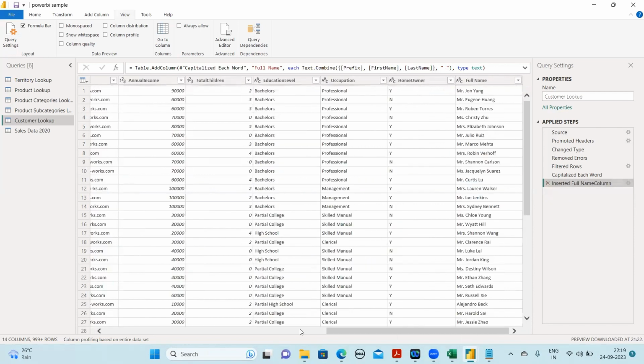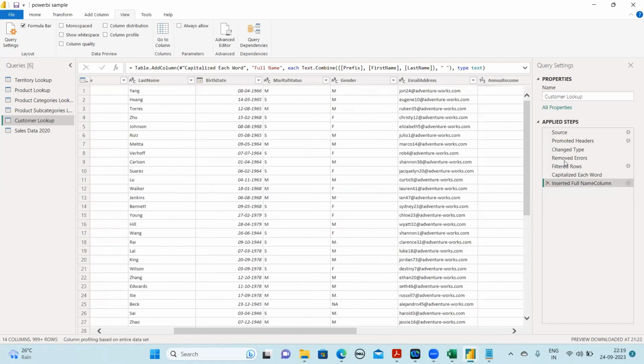You will have that in your main query. That means this is the file that I have loaded, right? Even though I applied steps, if you see, there are only Source, Promoted Headers, and Changed Type. These are the only three things you will find whenever you load it. I have already applied a few of the ETL steps: I have applied remove errors, I have applied filtered rows, and I have applied capitalize each word.